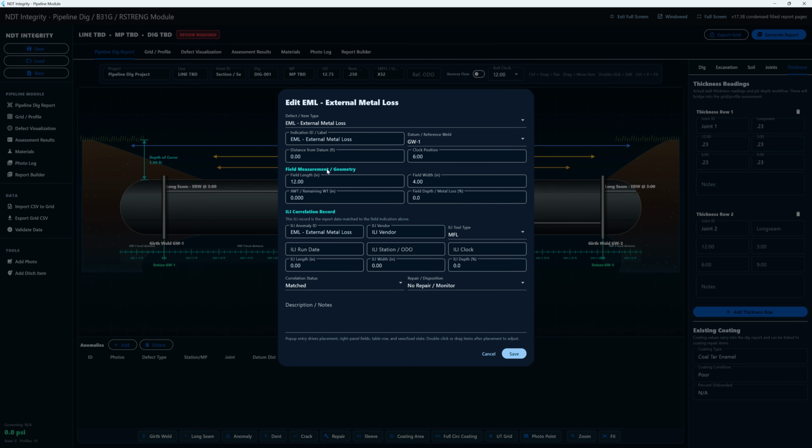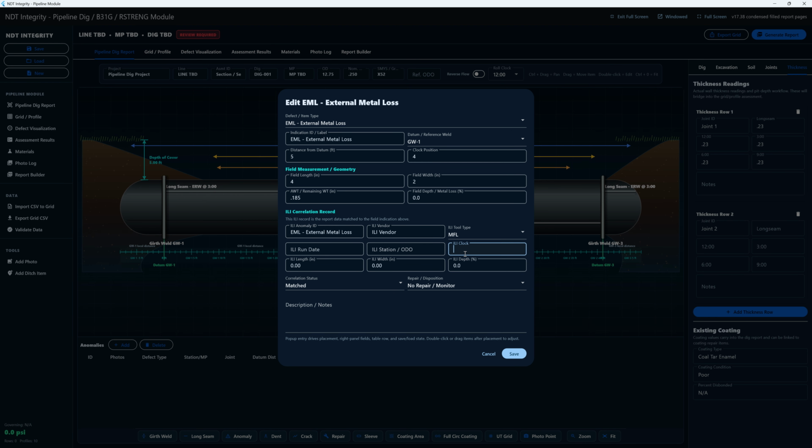So let's say we had external metal loss and it was on the first joint, 5 feet away at the 3 o'clock position. Actually, let's put it at 4 o'clock because the weld's at 3 so we could see it. So you'll put in your measurements of the indication, your remaining. The metal loss, if you leave it 0, it'll auto-calculate.